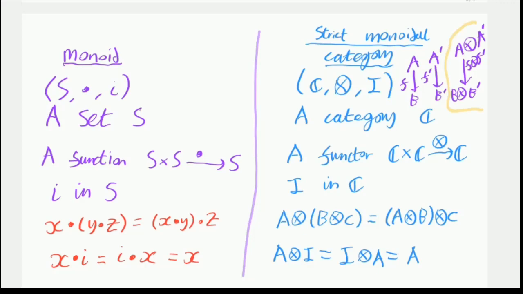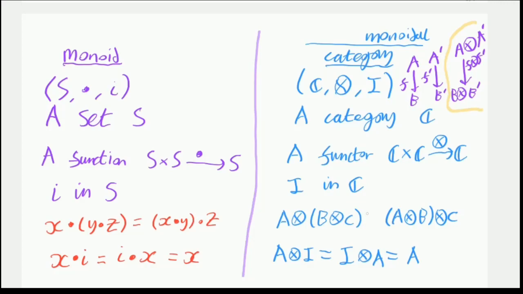Now actually we want to go a bit further, and we want to think of a slightly weaker notion, which is just called a monoidal category. We don't want to be so strict about things. In what sense are we relaxing things? Well, the way that we're relaxing things is that we're no longer going to assume that this tensor product is exactly associative. It doesn't have to be that A times B times C is exactly equal to A times B times C.